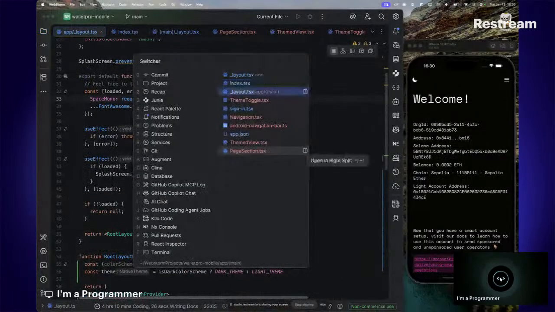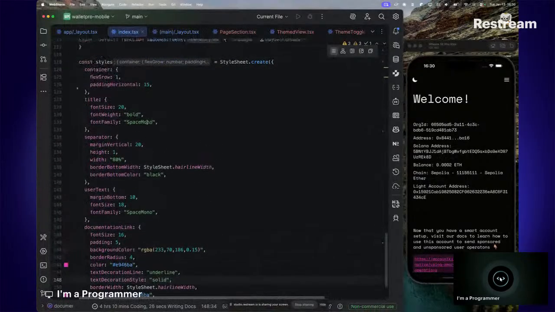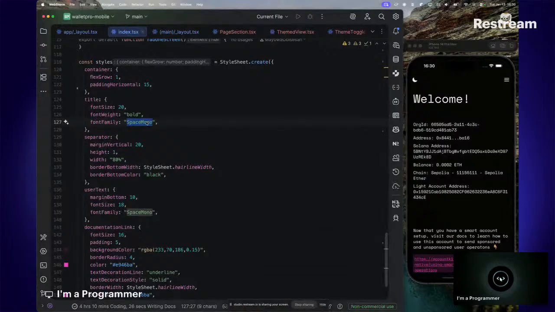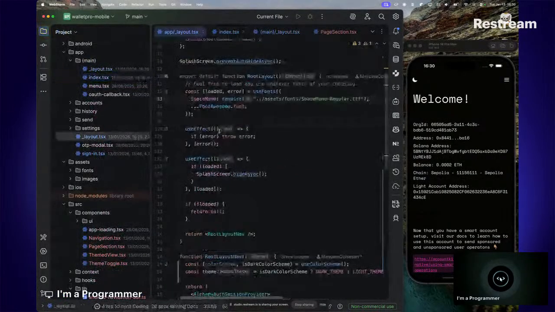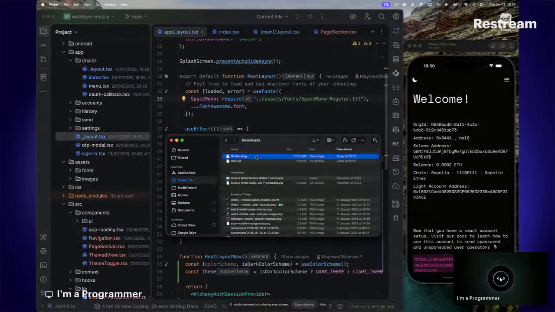Because if you go back to the index, we can see where we use the Space font here. Space Mono here. That means we want to use Space Mono once in a while, probably for any other thing, depends. So it gives you the chance to create multiple fonts that you want to use for your use case. So two things I'm going to do. I'm going to add the other fonts I downloaded, which was just a few minutes ago. Really, this is an app. I don't want that to be an app, for crying out loud.